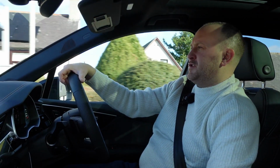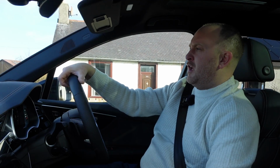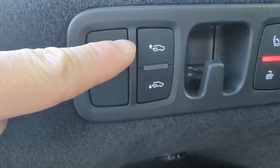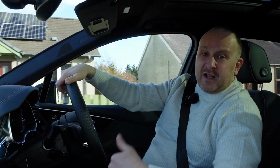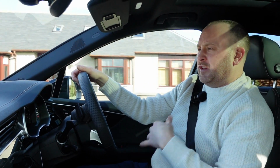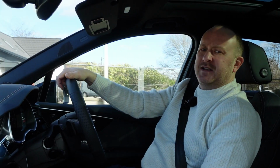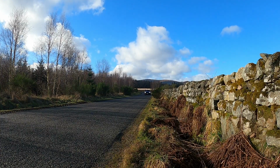I mean, most proper SUVs give you a commanding view of the road, but you definitely have one in this car. And you can vary the suspension height as well, so that's going to give you more or less of that, but it is extremely good for seeing out and around. I feel like the daddy on top of the world here, I can see everything. It's ace.